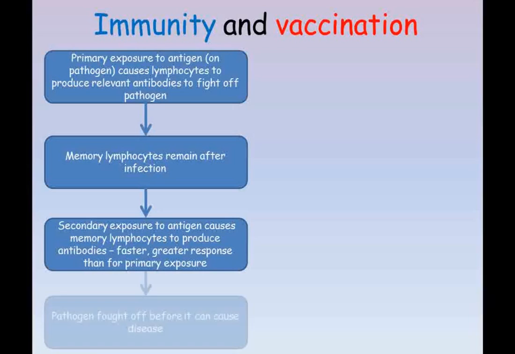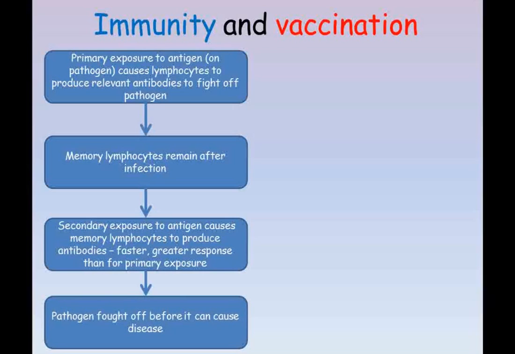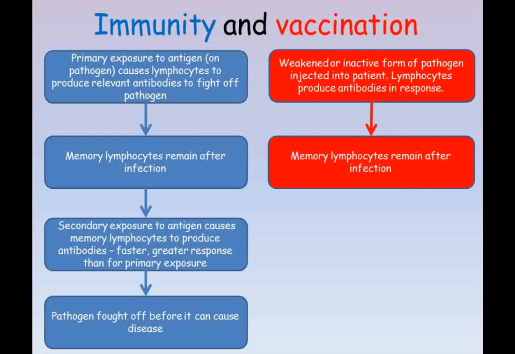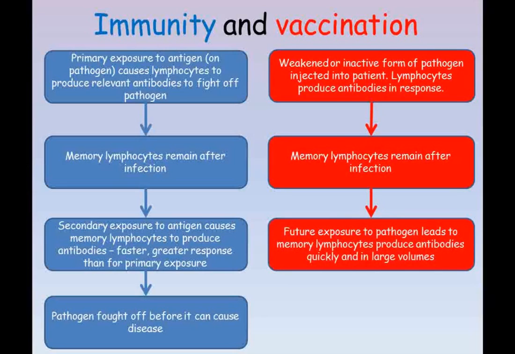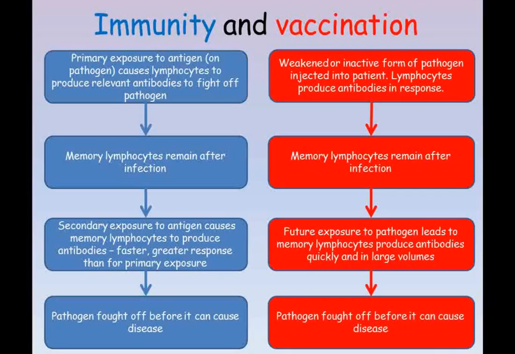This explains how immunization or vaccination works. Rather than wait to be infected with a pathogen, a harmless version of the pathogen or the antigen material from the pathogen is injected into someone. The antigens cause an immune response and the lymphocytes produce antibodies to recognize and remove the injected material. No disease is caused as the pathogen was either not present or not active. Memory lymphocytes are also then produced, which will provide a rapid and strong response to future infections, preventing the person ever getting the disease. Their immune system has been trained to react in the same way as someone who has previously had the disease.